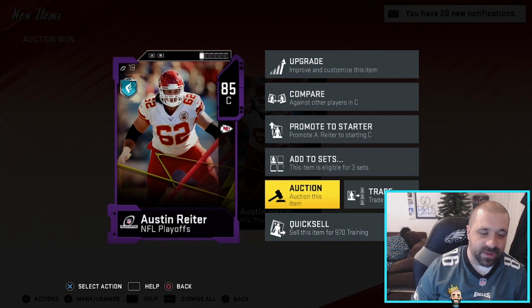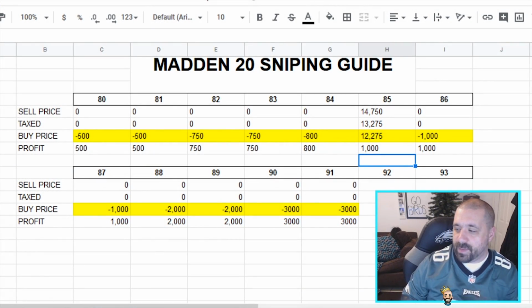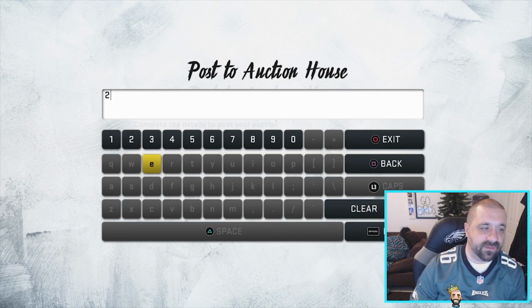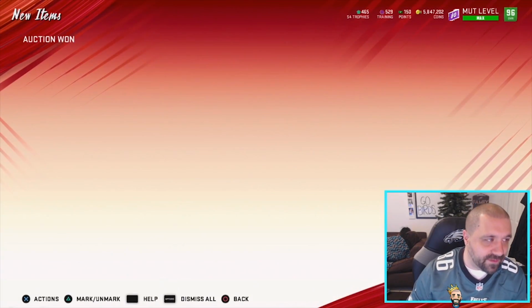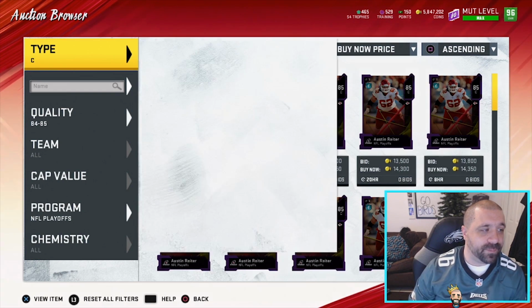And now I would simply go right back here to auction, and we want to go to our sell price. So remember, what is our sell price? It's 14,750. We're going to jump back on over to console, and we're going to sell this for 14,000. We'll put 500 because then that should make it go to 750 and list it for an hour. And after about 50 to 55 minutes, it's going to sell.